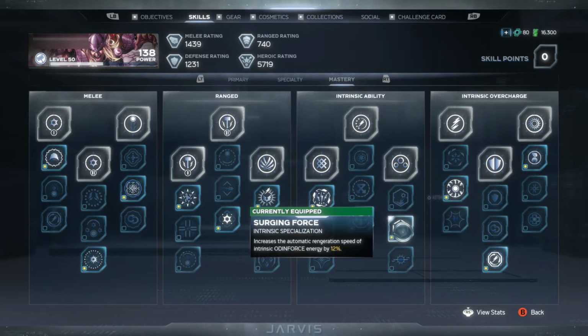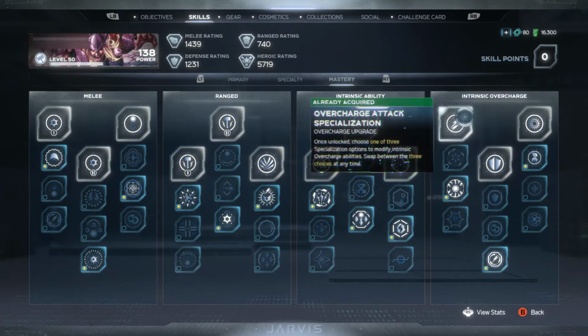Increase the automatic regeneration speed of intrinsic Odin Force energy by 12%. Nice and easy, it does it itself, it just regens a bit faster. I love that one. And finally, intrinsic overcharge.